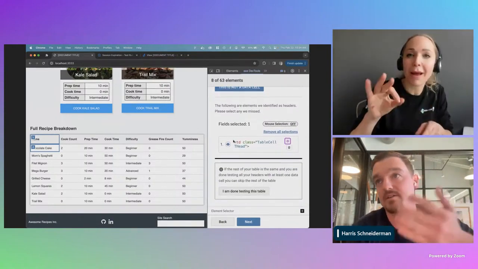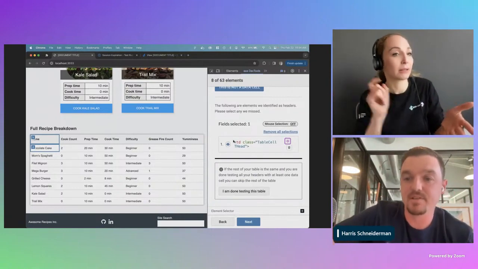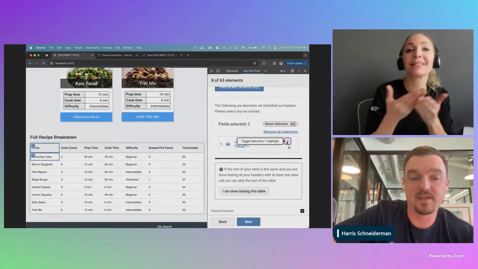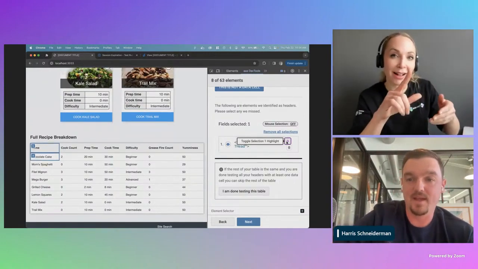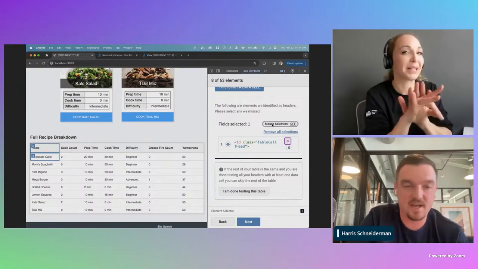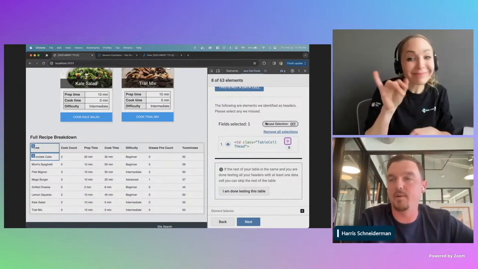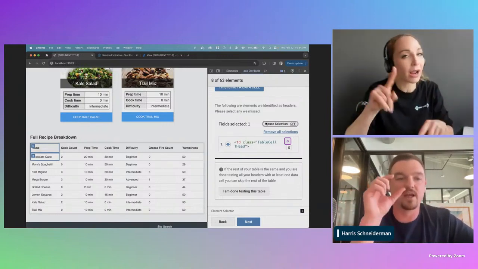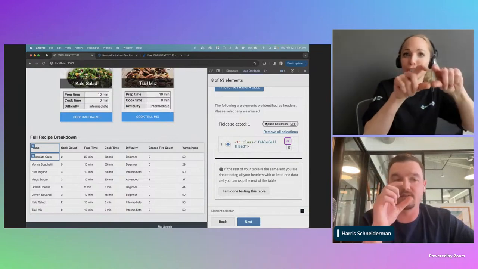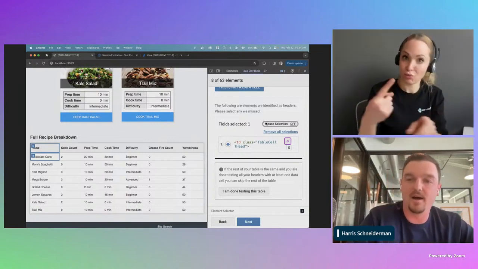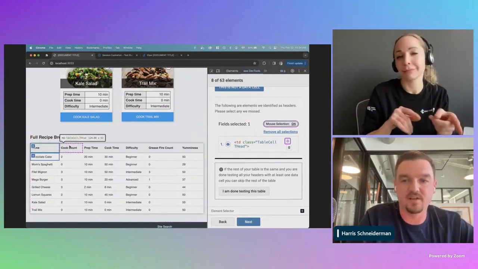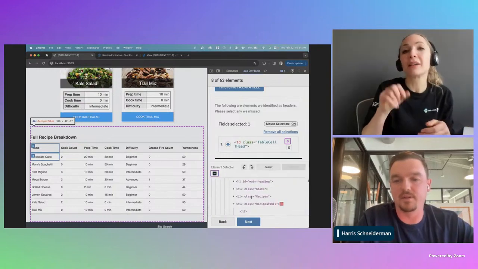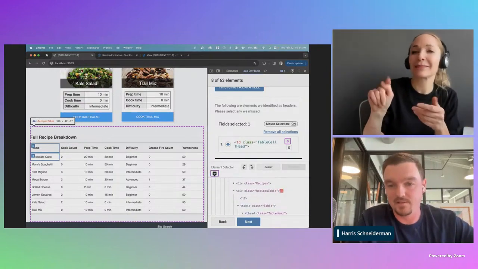An additional cool thing that AI has done for us is it pre-selected what it predicts is the header cell for chocolate cake, which is the name cell, that top left corner. And so it selected it for me. Of course, if AI wasn't turned on, or we had such a complicated table that AI wasn't able to detect anything, we didn't have any style differences, like this header cell has a gray background with bold text compared to the data cell that has a white background with normal font weight, we could select the element ourselves, like with a mouse, like I just did, but I will quickly delete that selection. Or like I said, there's always the element selector where we can make selections with our keyboard. Don't worry, we got you covered everywhere.